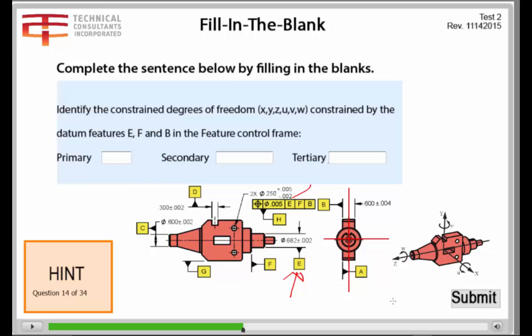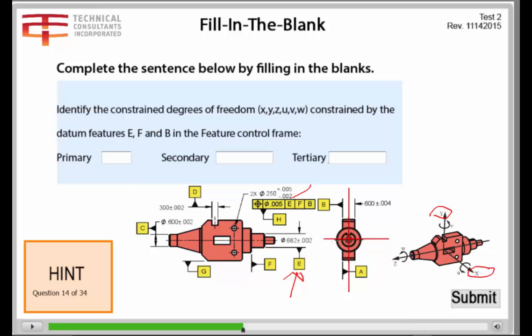So what degrees of freedom would that constrain? If I look in this direction, that's your y direction. Yep, that will constrain the y direction. If we look at this direction, that's our x direction. That'll take care of that.